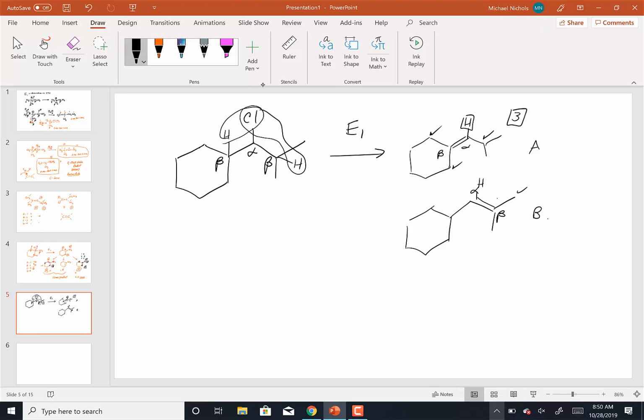Now, here is your graded homework problem. I will put this online. What I would like you to do is to do the E1 mechanism. For that, again, I will put this online. I would like you to write the mechanism for this. I'd like you to show me the mechanism for forming in this case, 2 major products, including the transition states. So I will put this online after class, but that's going to be your practice problems for Wednesday.